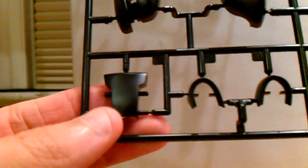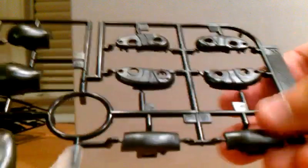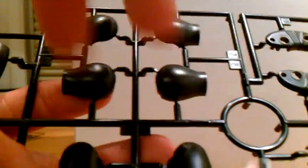We got a mystery part. I have not figured out what this part is actually. These parts I think are for the back of the legs, and this is the middle of the waist. Give it that extra joint. Here we see the shoulder. This is not the elbow joint. This is the inner workings of the elbow joint, and here's the bicep, and through a mechanism his bicep will pop out. Here's the upper part of the arms, and here's the lower part of the arms, and here we see the part beside it where we'll put on those yellow parts we saw in the yellow runner.